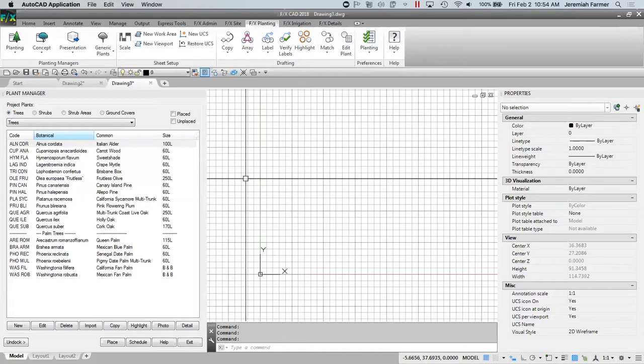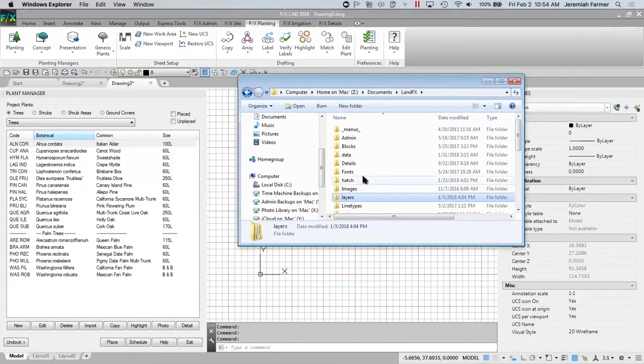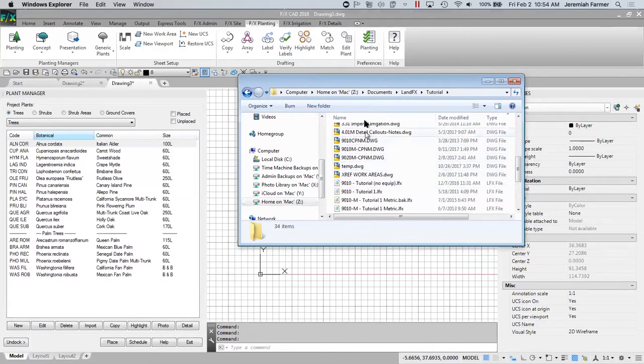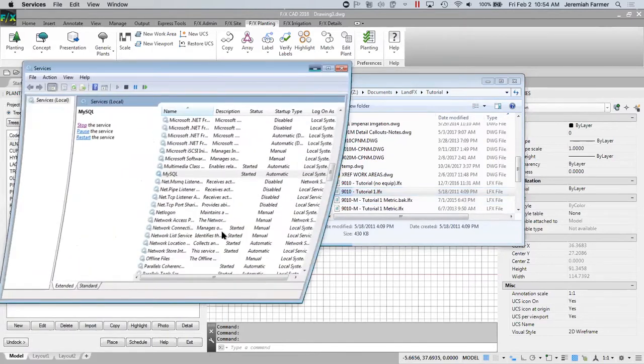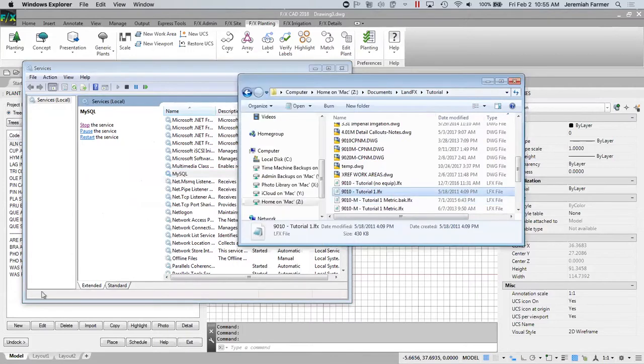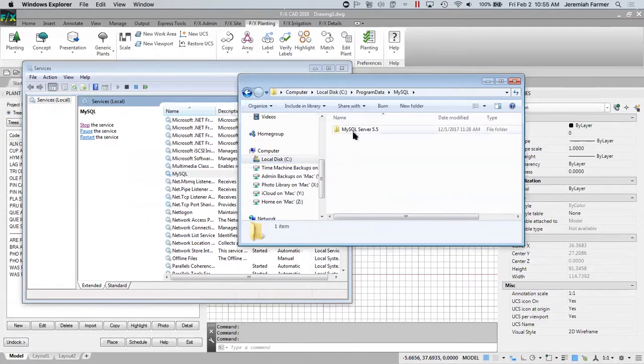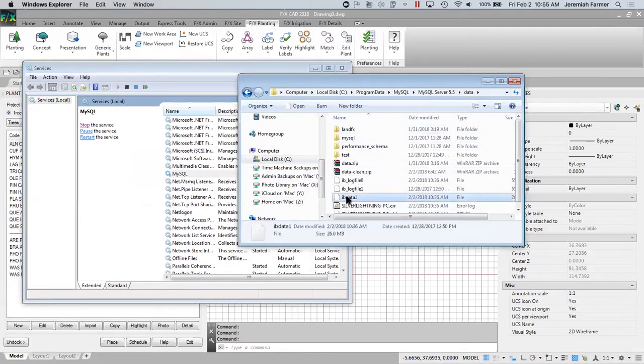So if I go ahead and pull up this here, and I'm just going to go in just to this folder here. So here's where I have a bunch of DWG files, and look, there's that LFX file. And the important thing is that these LFX files, those are just backup files. We're not accessing these individual LFX files. Those are backups only. Your data is being served up by MySQL. So that was when I performed my little redo. So right in here, there's your actual live data, wherever MySQL is located.